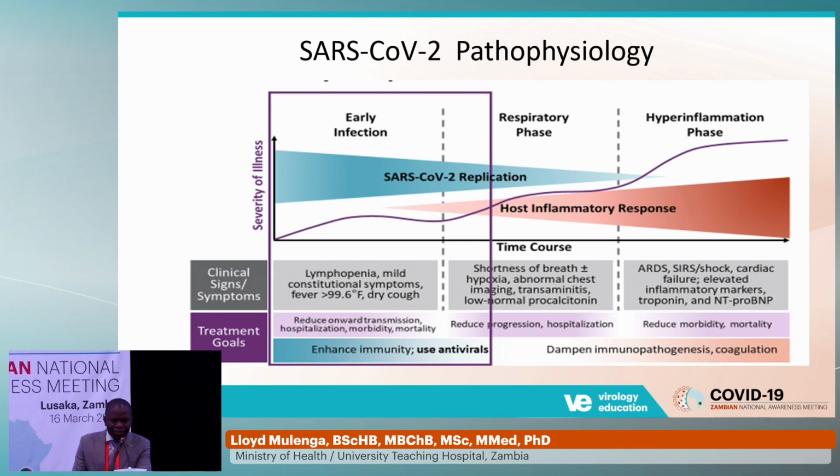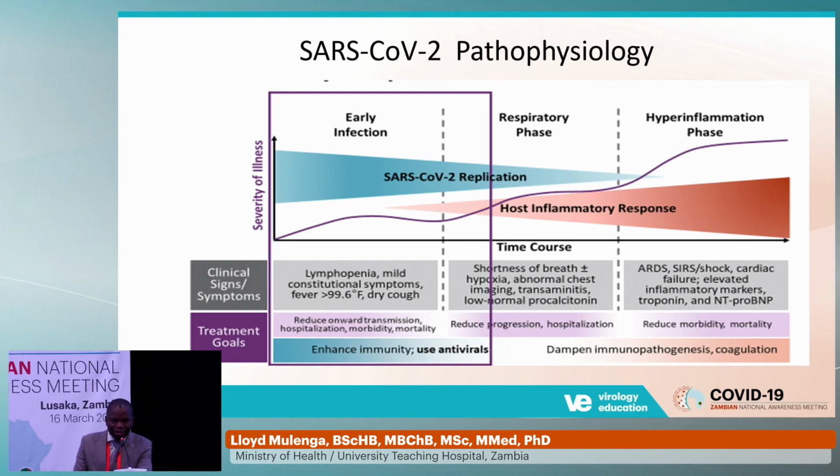In terms of the clinical symptoms, in the early phase, you may have lymphocytes going low and also mild constitutional symptoms with cough and also fevers. Then as the inflammatory response kicks in, you have the severe symptoms also kicking in. On the clinical side, someone will present with shortness of breath, they will be hypoxic. And we had seen this especially during the Delta and also the Beta waves, which we ran through as a country and in fact as a globe.